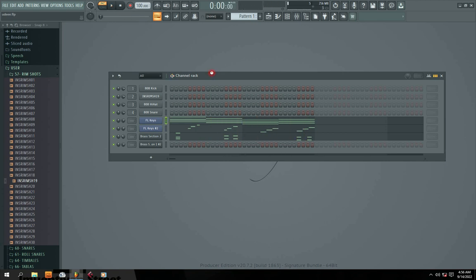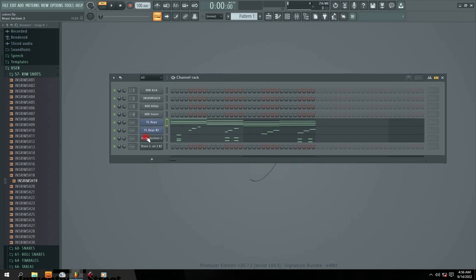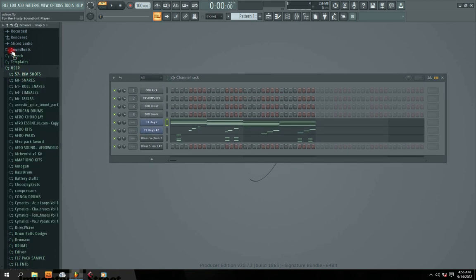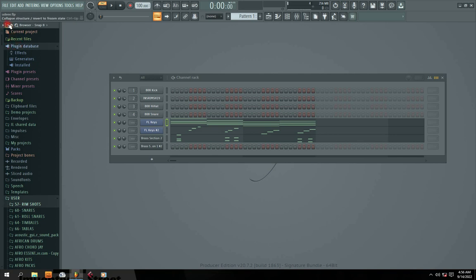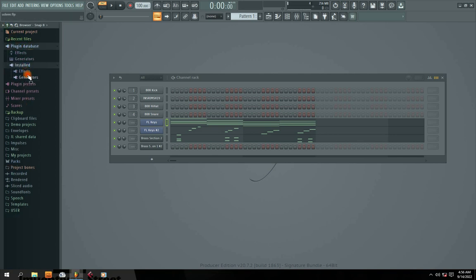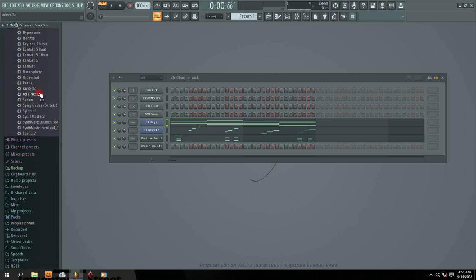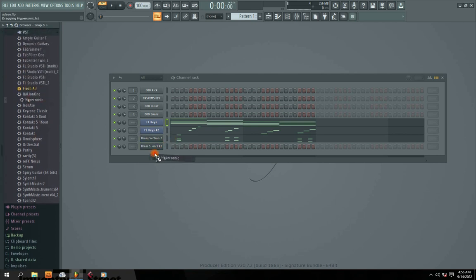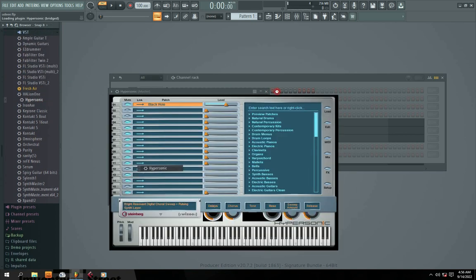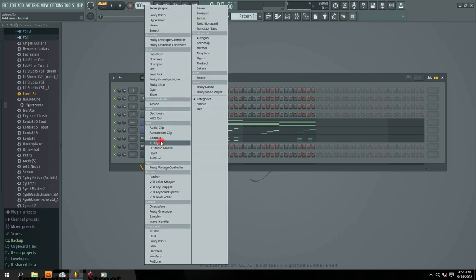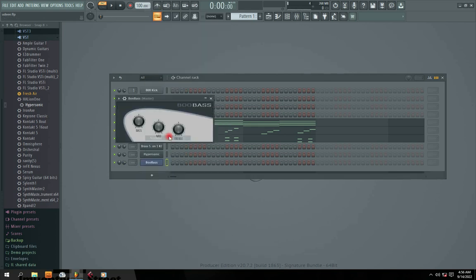So now that we have gotten our key, I'm going to bring in another sound. I'm going to bring in a bass instrument. So I'll go to my instrument section right here, and I'll bring in this particular instrument. Or if you don't want to, I'll just come here, go to bass. This is your stock plugins. I'll just come here.